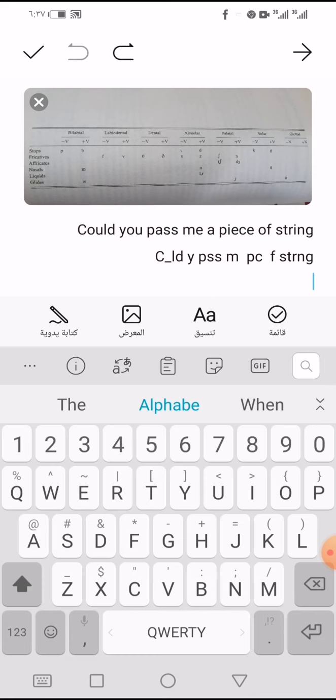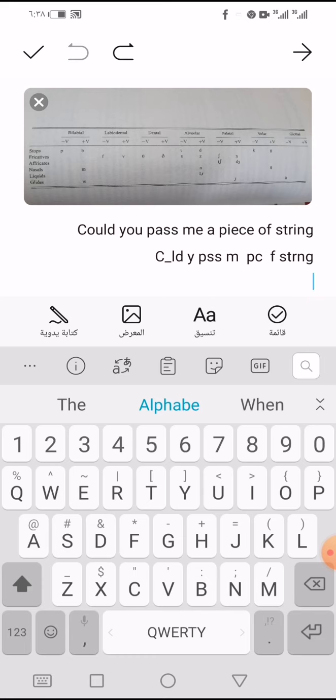You can guess the vowels that you could put instead, and then you can predict the sentence. You can put here, as we have done already, OU, and then it becomes could. And then after P we can add A, and then it's going to be pass, and then we put E after, like this.